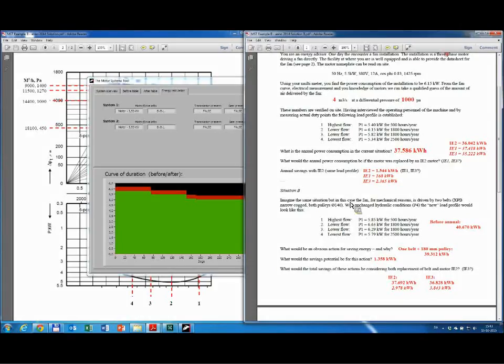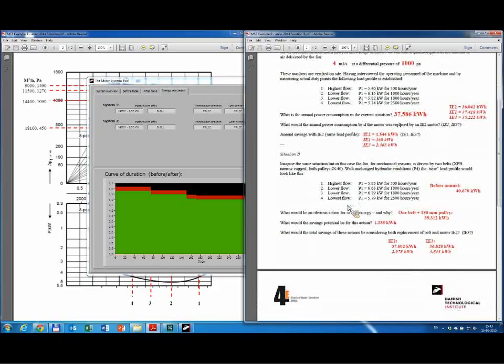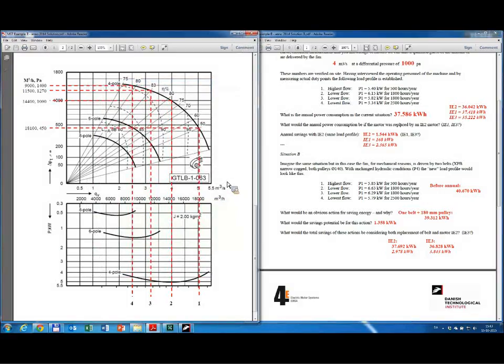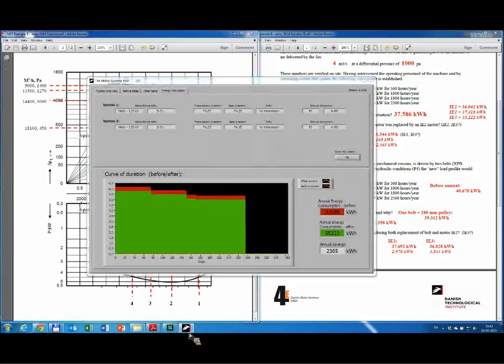In the second part of the exercise, I include belt drive, and I include how to optimize on a belt drive. I don't have time to go through that today, but I strongly suggest that you do it yourself. You have the solution with the correct numbers here, so it should be doable. And my best advice would be to look at the solution on the graph and the curves, and then hopefully you can follow the ideas behind that. I think that's what I have time for in the live thing.